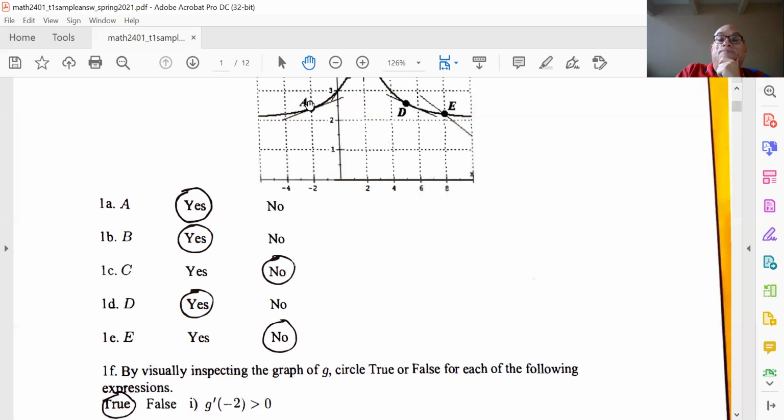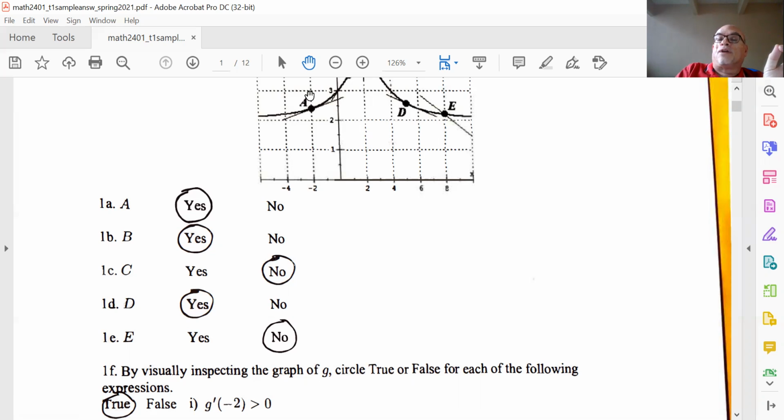If you look here, there's the input -2, and indeed you can see that the curve is increasing here at the input -2. So the slope of the curve is indeed positive. The slope of the curve is positive, or the instantaneous rate of change, or the derivative of the function g at -2 is positive. So again, this answer is true.